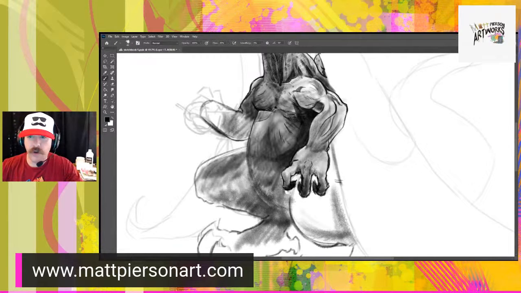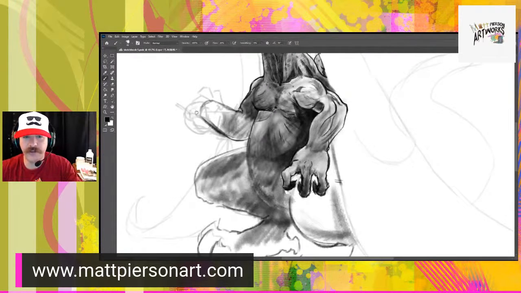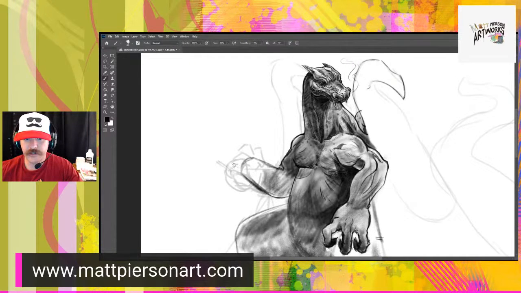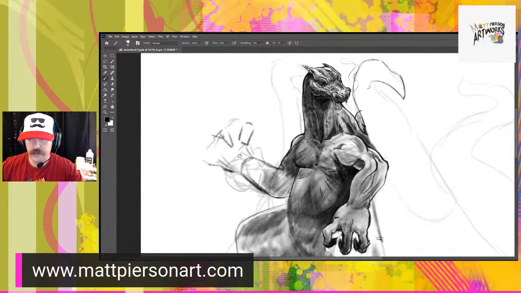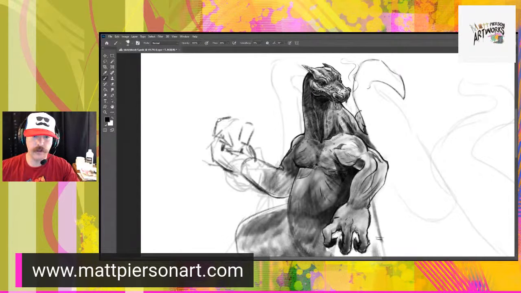I actually would have to see iguana hands, where they have these weird long fingers or something like that. I would have to get a reference of iguana hands to really understand it.